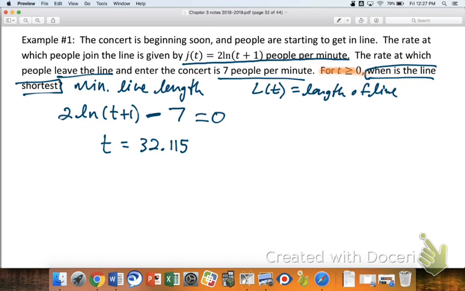First. Why? Because the second derivative would suck. Second derivative is really not that hard, but we don't even know how to find it yet, to be honest. We don't know how to differentiate natural log. What's another compelling reason to use the first derivative test instead of the second derivative test? We got a graph of it right there in front of you. There's a graph on your calculator that you just used to find that 32 point whatever number, and it's right there. So let's use it, right?